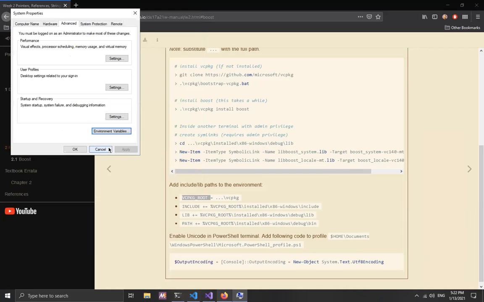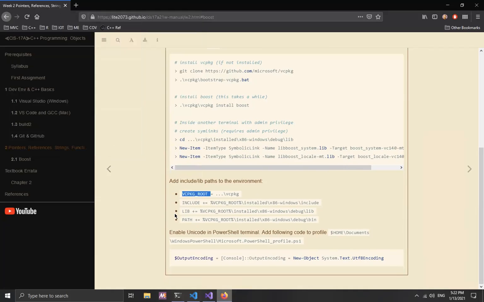So get those things done. Now, keep in mind, whenever you change the environment, these variables are not going to be visible to your existing terminals or your existing Visual Studio session. So if you want to be able to see the new variables taking effect, you have to start a new terminal if you're using the terminal outside. And if you're using Visual Studio, you have to close Visual Studio and open a new one. Okay.